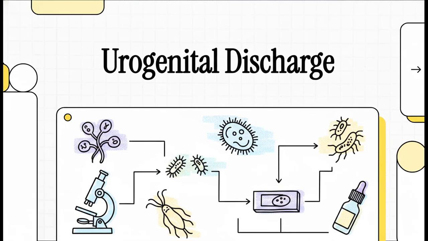Hey everyone, welcome back. So for all you medical students out there gearing up for clinicals or your board exams, you know exactly how overwhelming urogenital presentations can get. It all just kind of blurs together, right? Well, today we're fixing that. In this rapid-fire explainer, we're taking raw clinical microbiology notes and building an ironclad mental framework for diagnosing abnormal urogenital discharge. Let's get right into it.